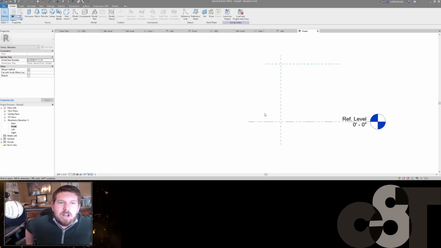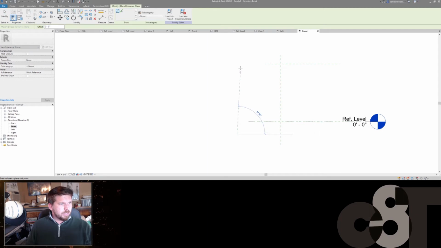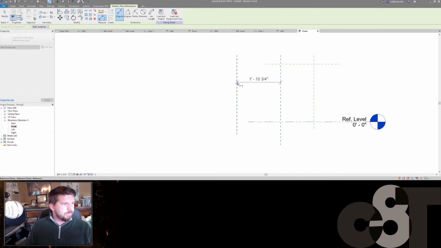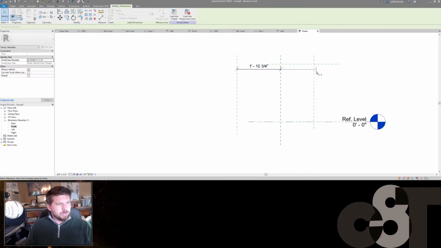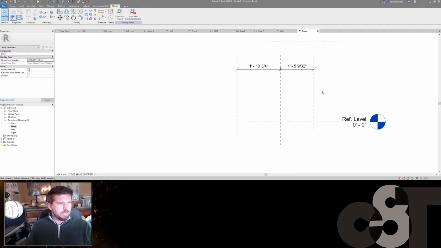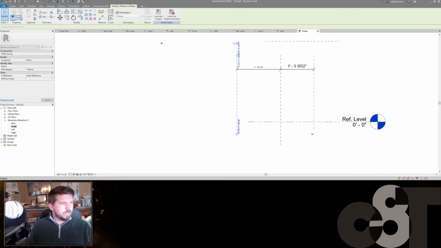Now, we talked earlier about how we need to know the width of the stairs, and this is where that comes in. So I'm going to put a couple of reference planes in here. I could have mirrored that, but, you know, hindsight's 20/20. I'm going to go ahead and throw some dimensions on these, and once again, I'm going to get this up to our guardrail height so that we know what our target is for this.